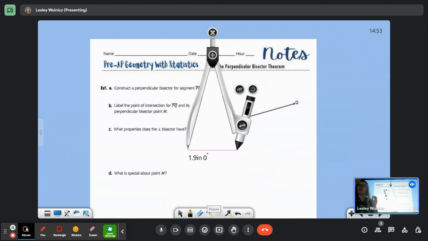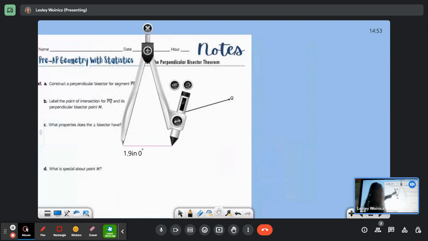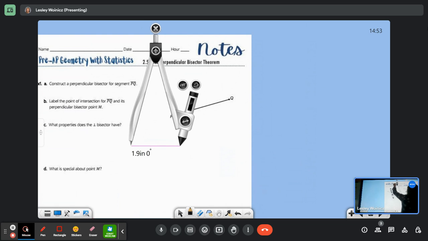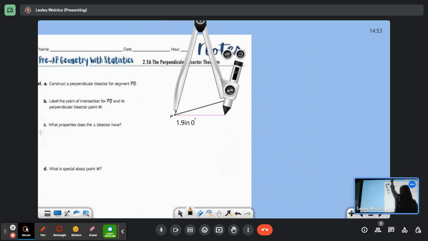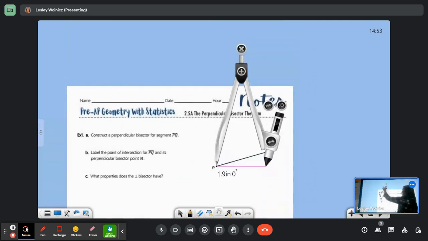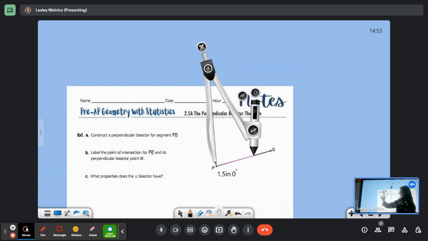Exercise is construct one of our perpendicular bisectors that we made yesterday. So this part should be just review, easy peasy. Okay, so to make a perpendicular bisector, you're going to put your compass point on one of your end points. Set the radius of the compass to a little bit more than halfway-ish. So between halfway and the whole length.